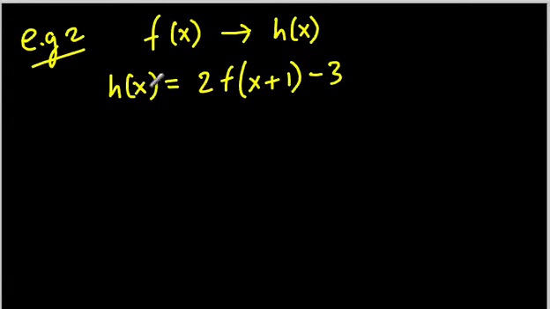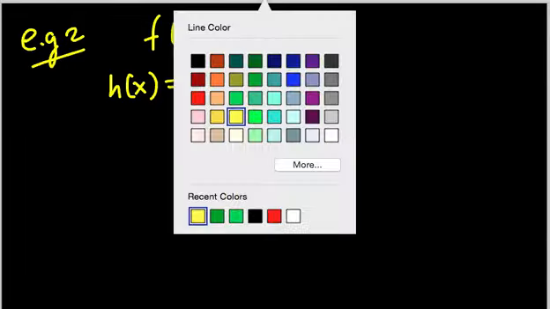Well, we know that h of x is equal to some function of f of x. And what have we done in order to go from f to h? Well, let's look at if there's any reflections. There's no negative here, no negative there. It's already factored, so there's no reflections whatsoever. There's a vertical stretch, or a stretch in the y direction by a factor of 2. We move to the left by 1 and down by 3. So let's just write all that down.